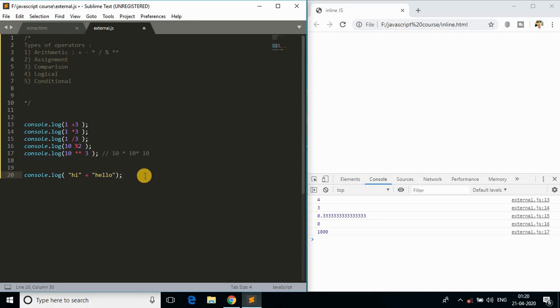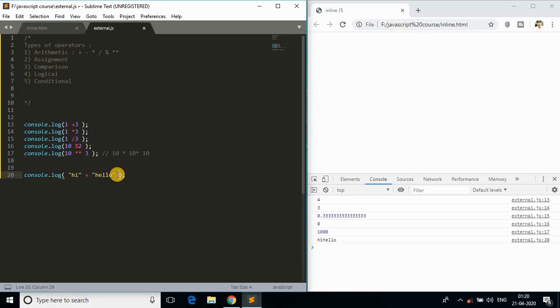So now let's check the output. What if I add two strings rather than two numbers? If I refresh the page, as you can see guys, it's printing hi hello. So with the help of this output we can get the concept. What's the concept? It's not adding, it's concatenating. It will concatenate this string with this string, right? It will just merge the two strings and output the string as hi hello.